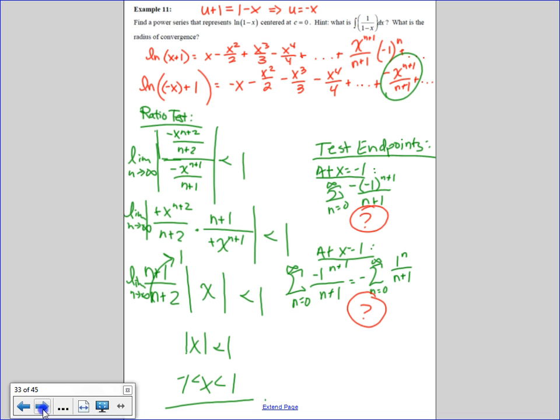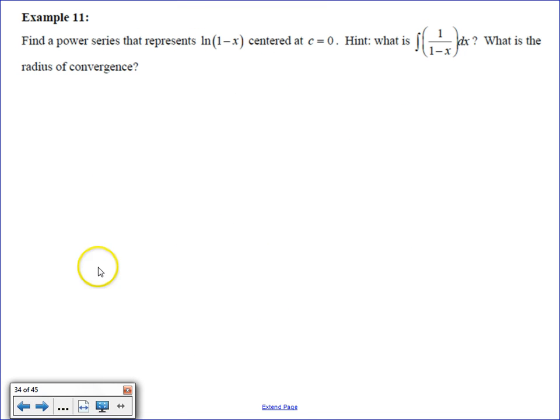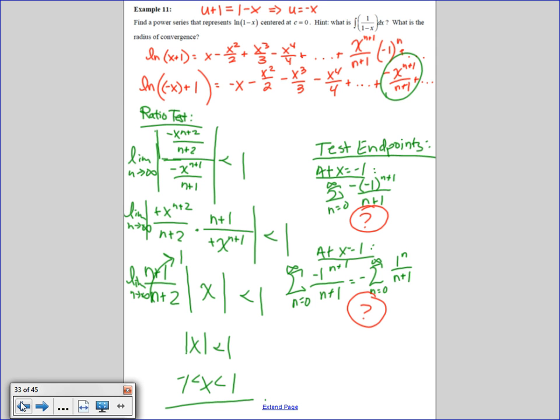I'm thinking of what test to use. Because it should be both diverge, which means I would have negative 1 to 1. It should be possible to solve. I'm trying to think, it's not telescoping. It's not geometric. Not nth term, they both equal 0. P-series, we could compare, but direct comparison doesn't work. I have to think about it.